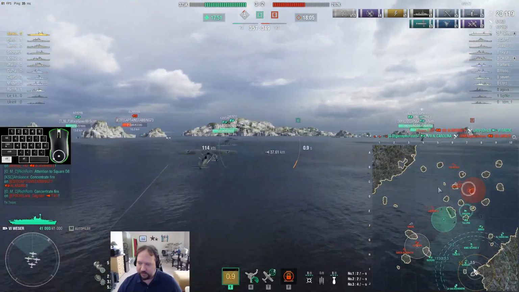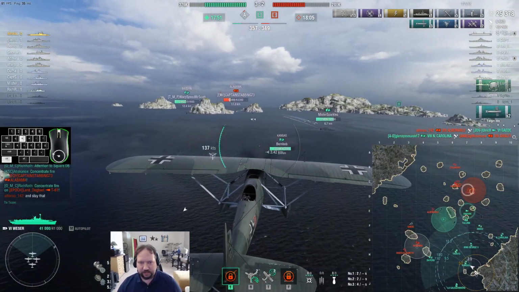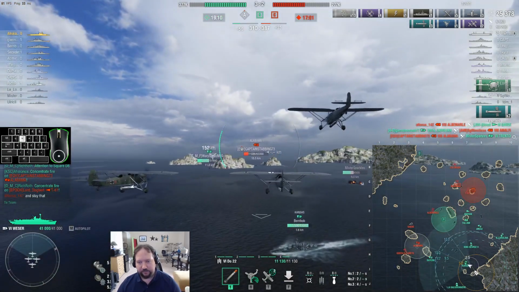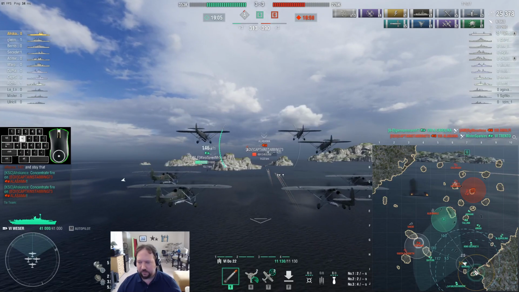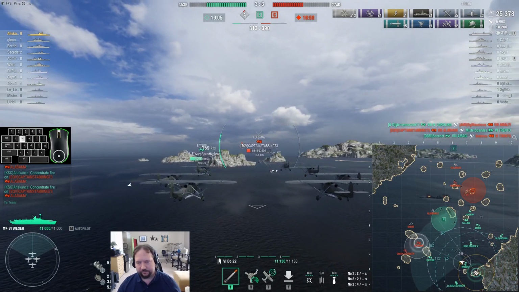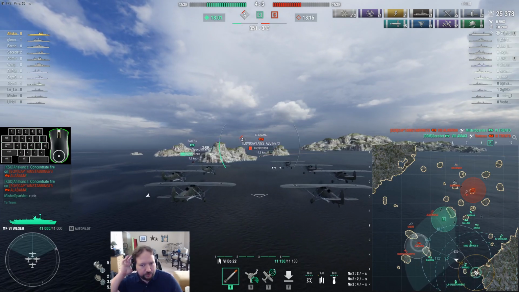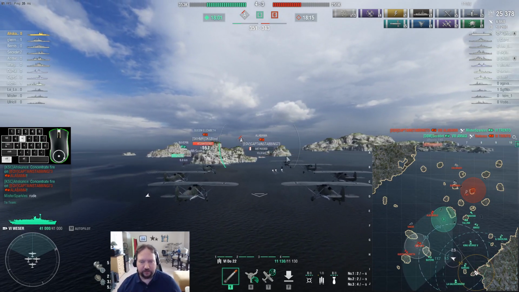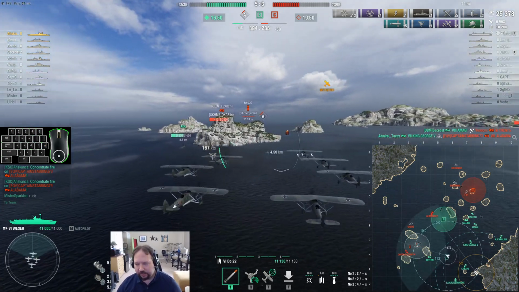Albemarle is pushing. This is still awkward, but we still have a lot of pieces on the board. Sadly, no flood. But yeah, if we could... Come on, guys. Concentrate fire on the enemy warship. Shoot the Alabama. There we go. There we go. He's burning. That's going to be a kill. Now we can start working on the Queen Elizabeth.